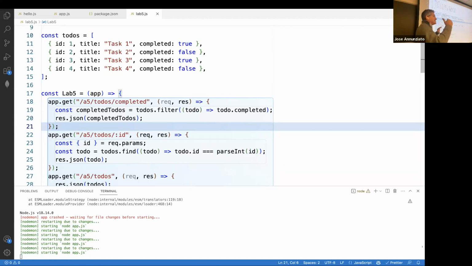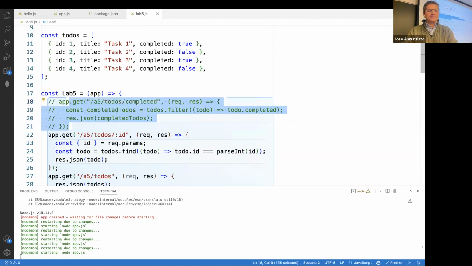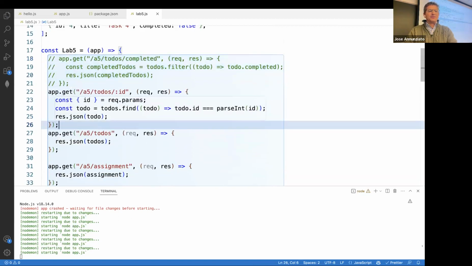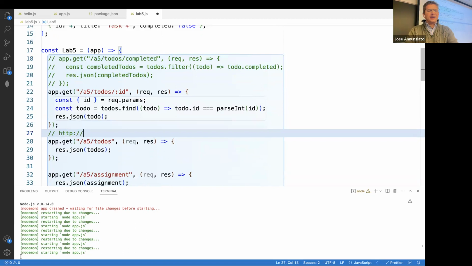But the point I'm trying to make is that this is not kosher. This is not how you would implement it. Instead, you would want to be able to do something like HTTP localhost 4000, and then provide a query parameter which you can then use to filter out the ones that are completed or not. Make sense? So if you're implementing any arbitrary predicate that you want to filter, then you would use query parameters. But if you're filtering by the primary key, you would use a path parameter.